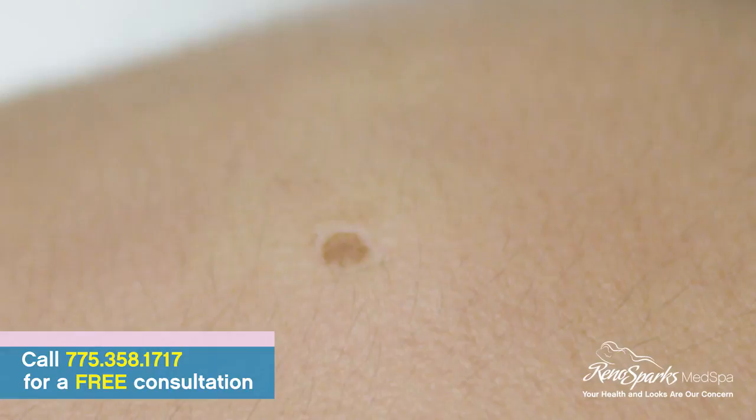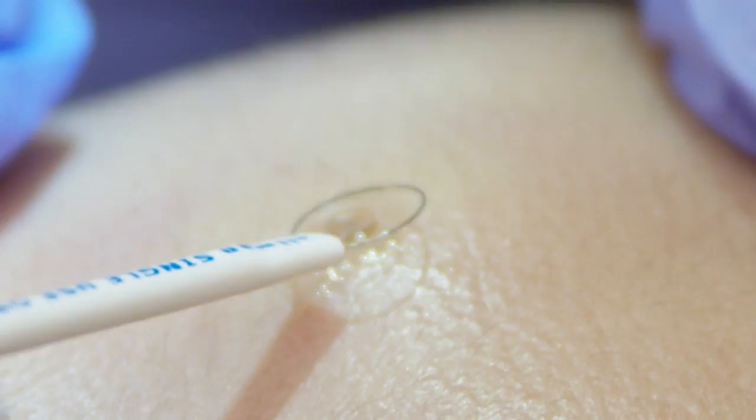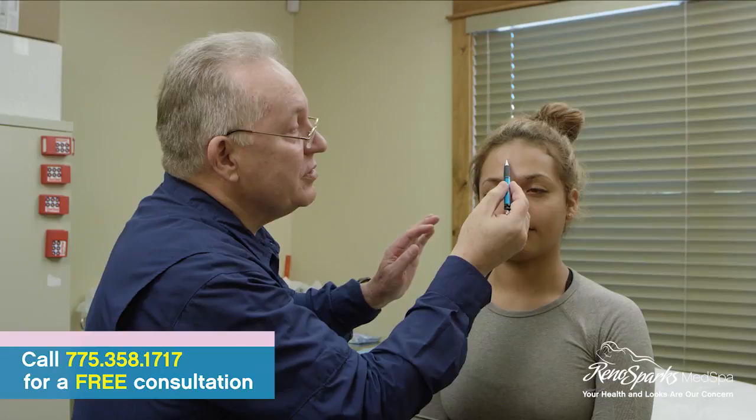We'll take off just a whiff more. So if we look, it's much lighter — most of the pigment is gone. That'll fill over with skin. She may need just a little PicoSure hit there. As I said earlier, we have a pinch of adrenaline in the anesthetic, and you can see this tissue has lightened up a little bit — that will go away in a few hours. If you look at her mole, it looks a lot better. Probably 80 or 90 percent of that pigment's gone; there's just a little bit of brown stuff.